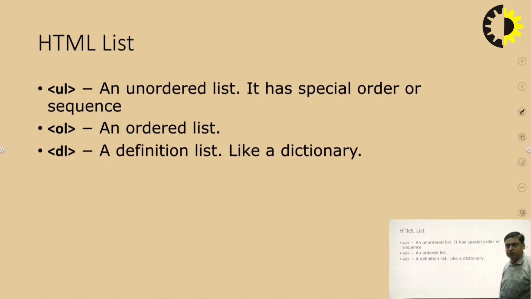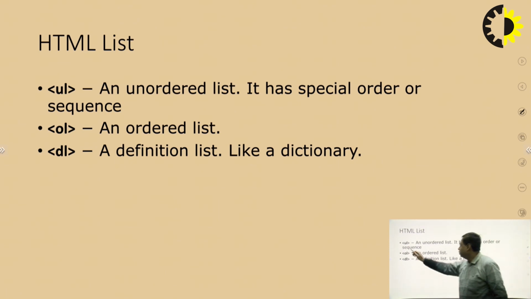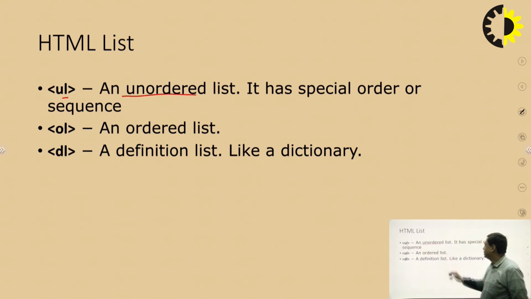Now HTML lists. Basically there are 3 different types of lists in HTML. The first is UL, that is unordered list. In case of an unordered list, the sequence of the list is not defined. It is just a representation that whatever the list is, the sequence will not matter. Generally it will display with the help of bullets, to indicate that the sequence does not matter.